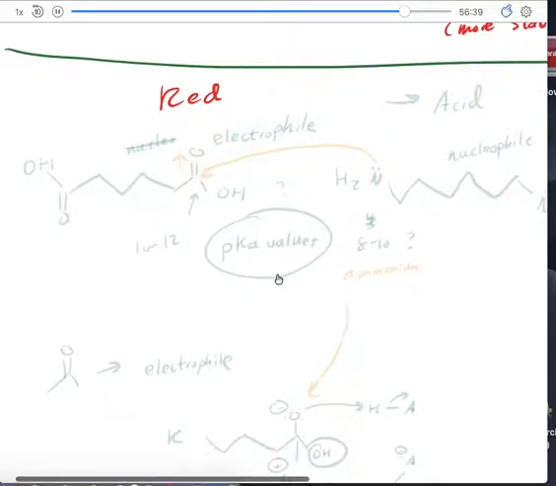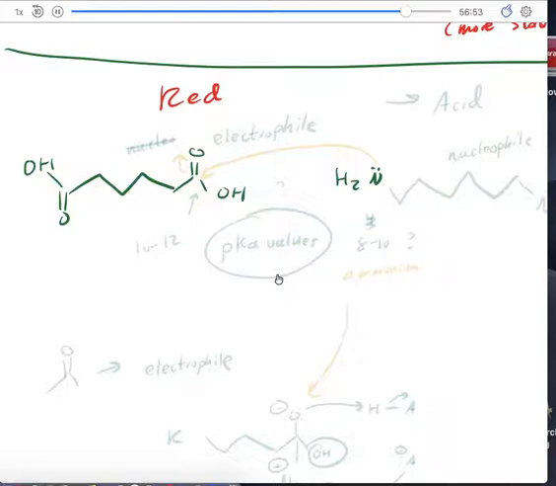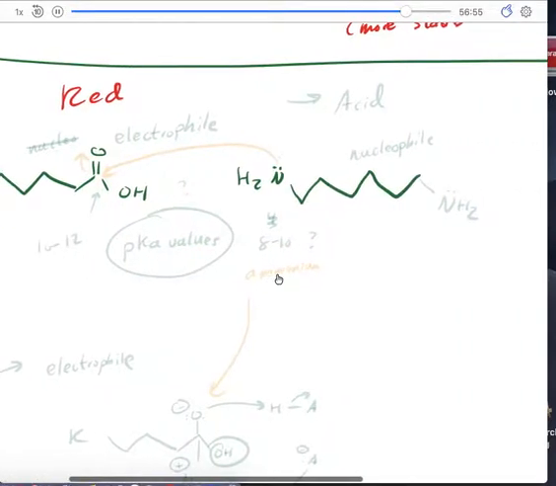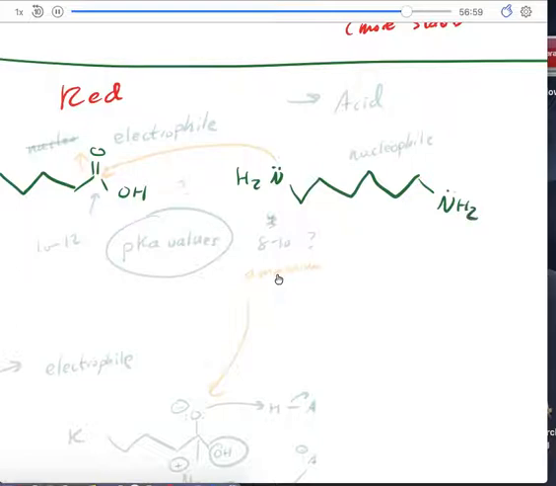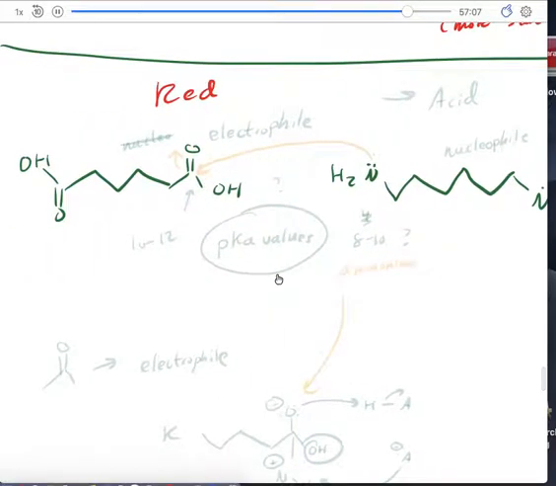So this one is combining adipic acid, which is this guy. Doesn't really matter how many carbons there are, plus the 6 carbon, 1, 2, 3, 4, 5, 6, plus the 6 carbon amine group. And these hydrogens we can easily replace with R's. R just means a carbon group of some sort.